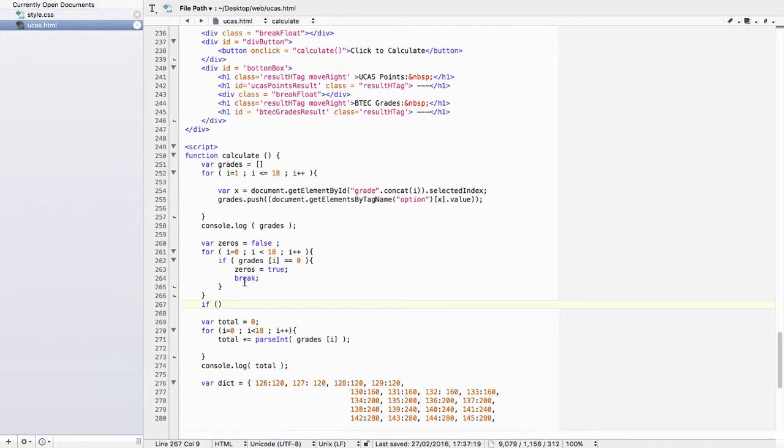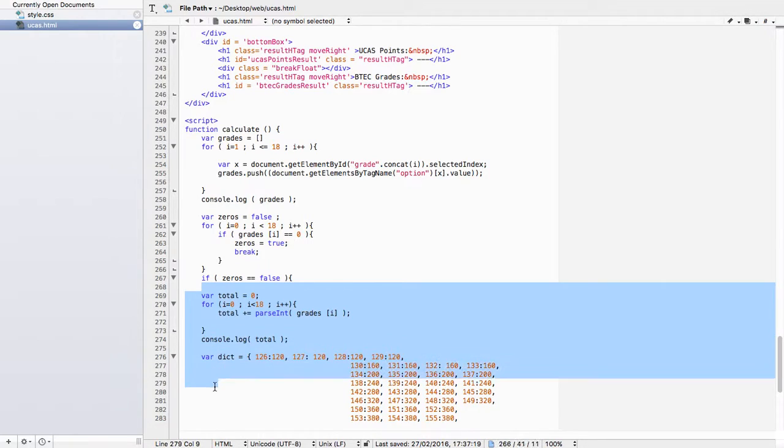If zeros equals false, then execute all that code there.